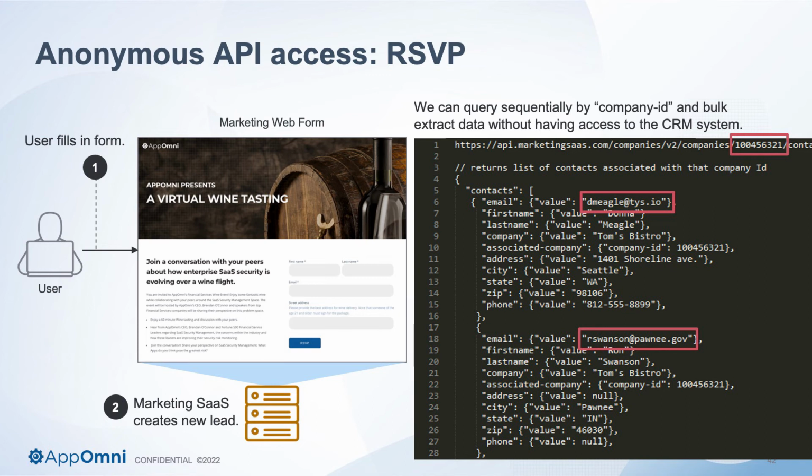So suddenly, I don't need to guess email addresses anymore. I can just iterate through company IDs by incrementing that integer, dumping contact details and account information out of a private CRM that's on the back end, not even connected to the internet, for all of these systems, because my SaaS application for my virtual wine event was overly permissioned in how it's signing up.